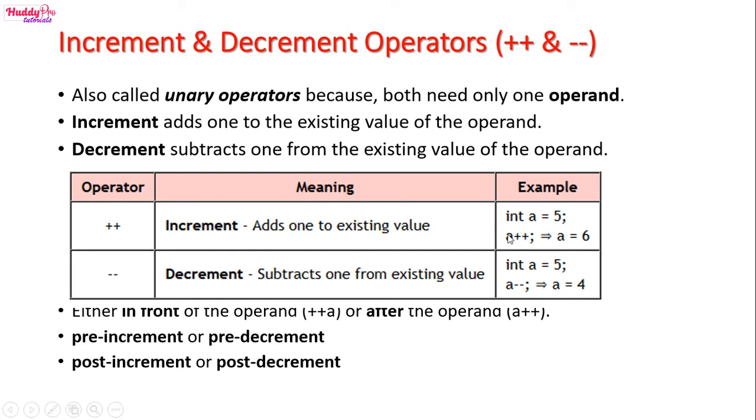So the increment and decrement operators only work with a single operand, like A plus plus. You don't need to have two operands. A plus plus means A plus 1. Since, for example, here A is initialized with the value of 5, 5 plus 1 will give us 6. So A plus plus means A plus 1, and A minus minus means A minus 1. So A minus minus will give us 5, which is the initial value of A, minus the 1 to get the 4.